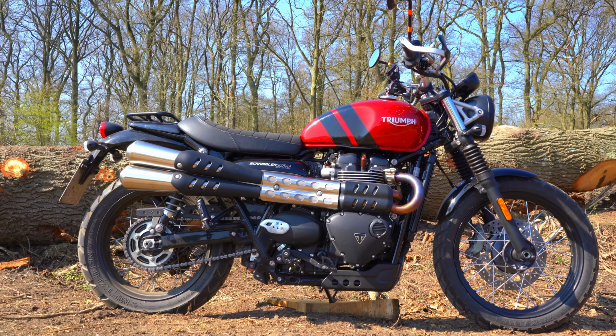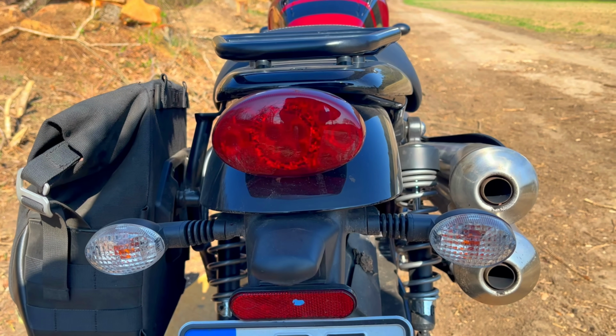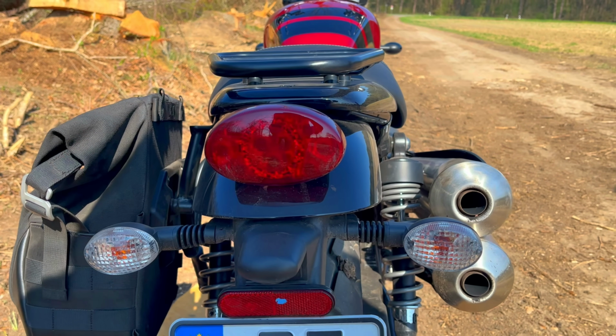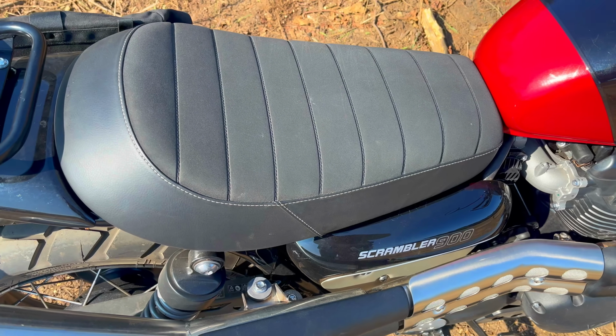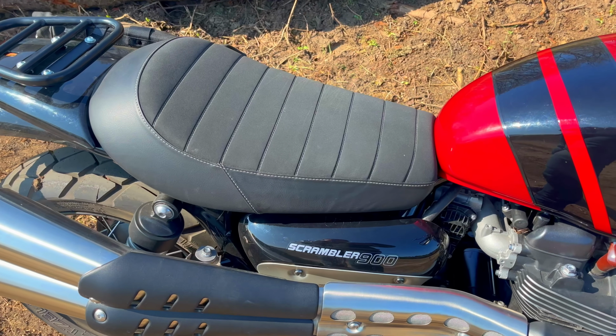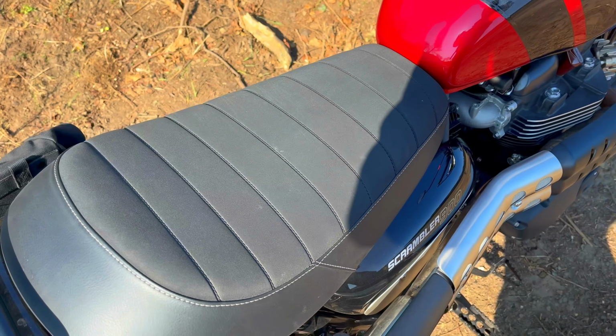This really nice exhaust finishes off this beautiful design. This is one of the most beautiful bikes on the market you can get. Only thing to complain about is that they cheaped out on the blinkers, which is, if you put this much effort into a design, kind of a shame, especially at this price point. Apart from that, the seat is really comfy and also looks fitting for this design, and it's a single seat design, which makes it look even more Scrambler-ish with the luggage rack at the back.